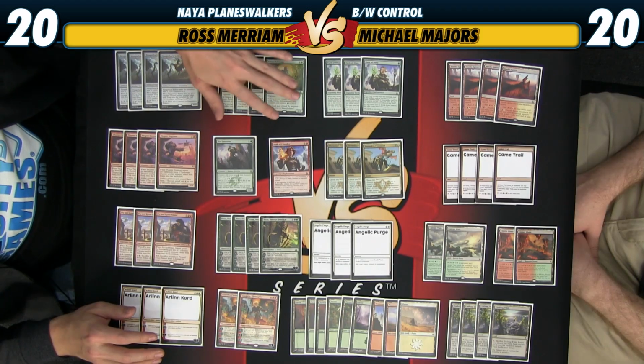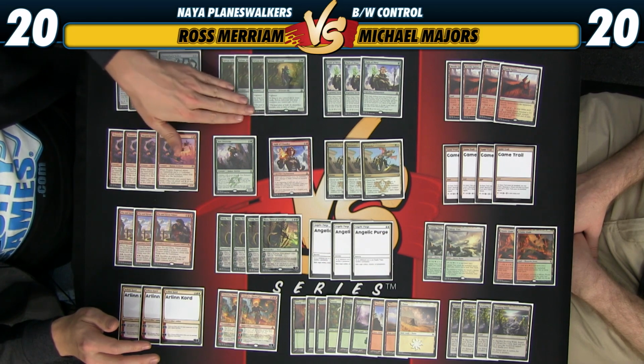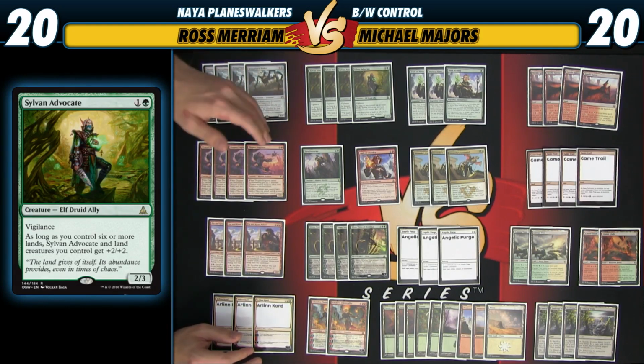Then Sylvan Advocate, which we've all seen over the last few months, an incredibly powerful early drop that just scales well in the late game. Yeah, important for 2-drops in these kinds of decks. Exactly. Having your 2-drop be good on turn 6 is excellent.